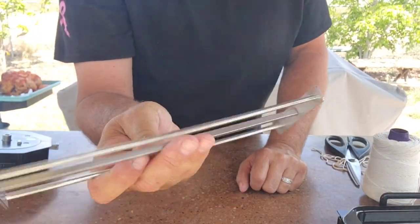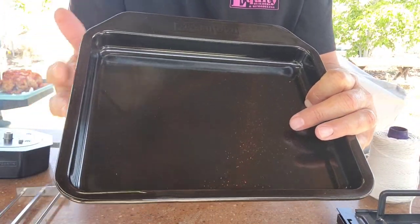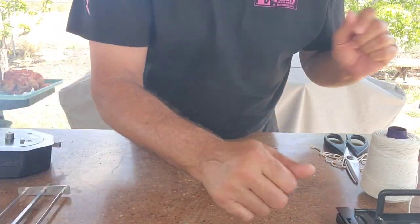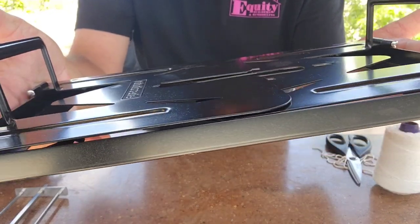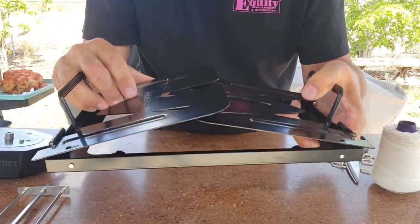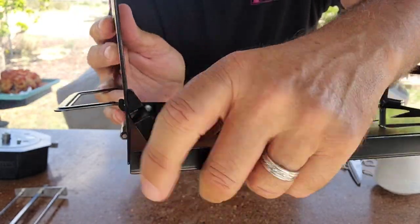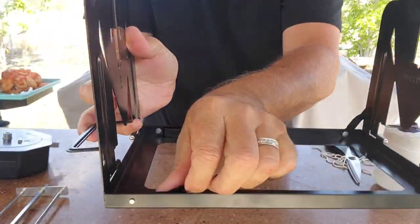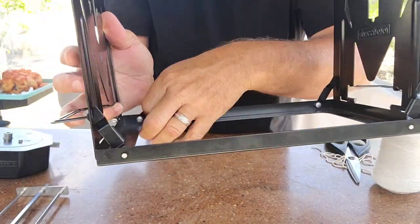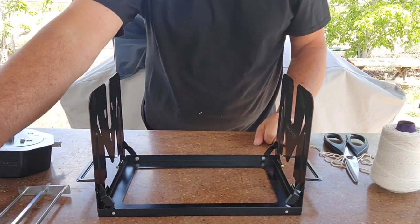Let me show you how easy it is to put together. The Roto Kissery comes with the spit to put the chicken on and a drip tray — I'm not going to use the drip tray today. I want the heat from underneath the pellet grill to heat all around the chicken. This is what holds the rotisserie — you just fold up one side, put the arms through the hole on both sides, just like that.